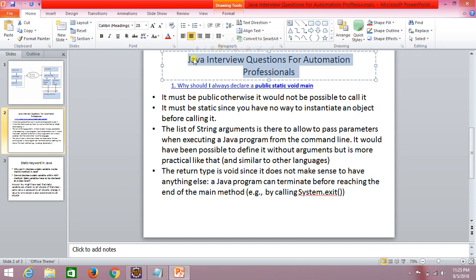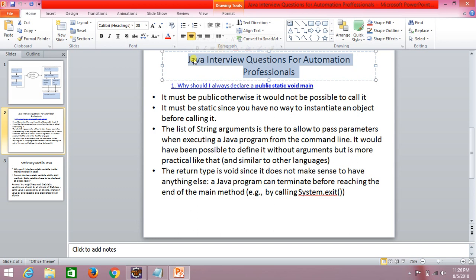As we have seen, learning programming, writing programs and the OOPS concepts is required before you actually jump onto the automation. From an interview perspective also, these questions are helpful when it comes to the interview for an automation tester.